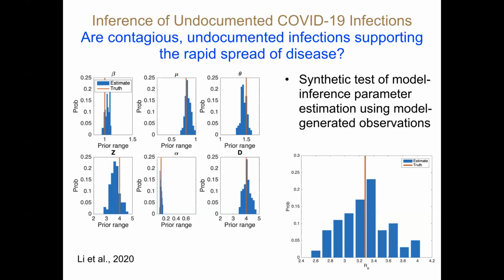And what you see here is one such example, where the red lines show you the true values that we put in for the 6 parameters within the model. And the blue shows you the estimations, the posterior estimates of those 6 parameters for this individual simulation. You can see in all 6 instances, we're capturing the actual truth within it.